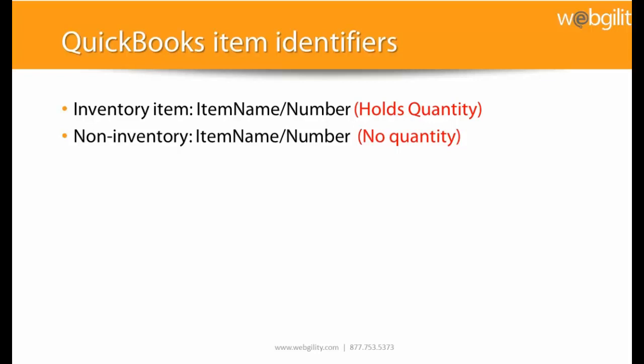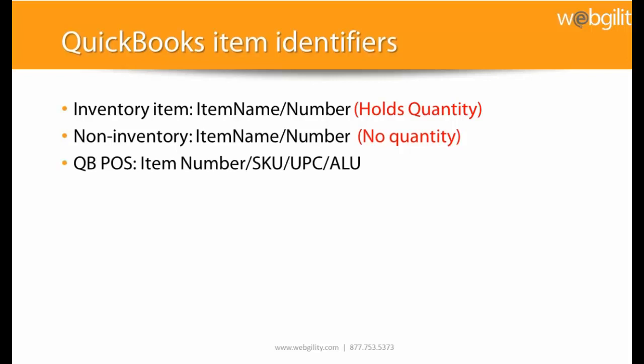A non-inventory item is good if you've got software downloadables you're selling, or if you don't care about inventory. If you don't care about keeping the numerical value of your inventory, that's okay too. You just need to structure it in a way that signifies that. By structuring, I mean creating the product in QuickBooks without any type of inventory or quantity associated with it.